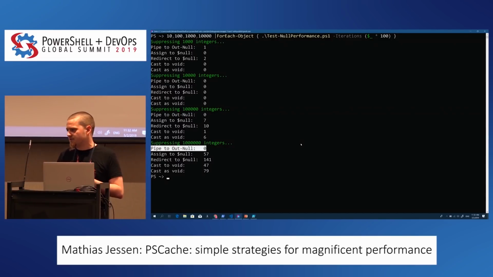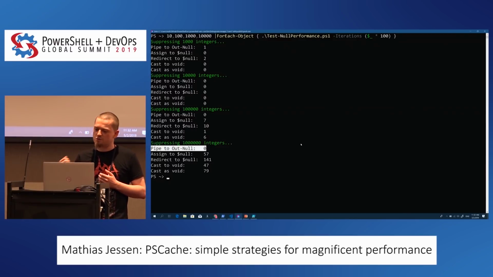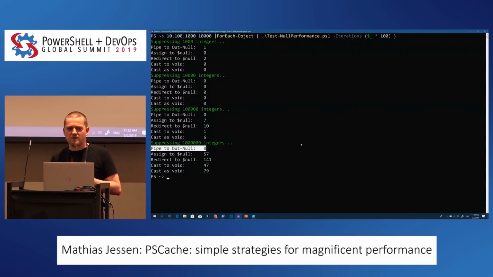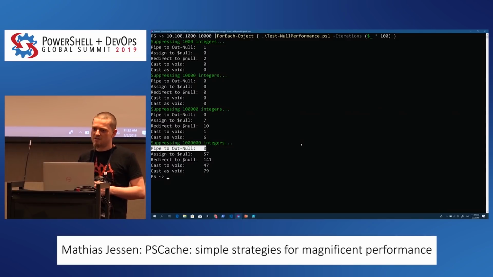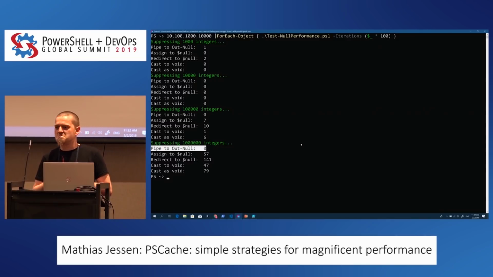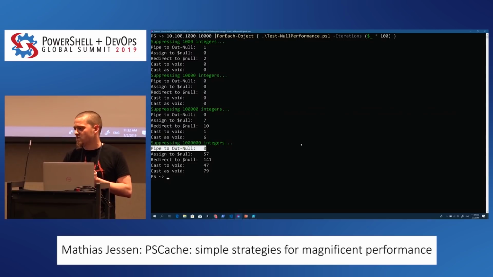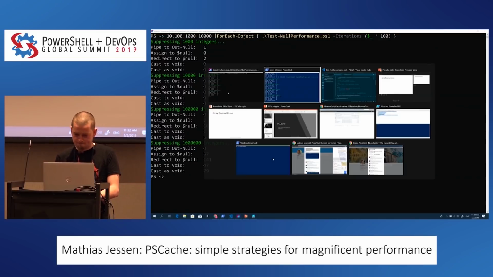There's a lot of stuff going on in this space, and this has been the case since version 2. Version 2 to version 3, massive performance improvements from moving from the .NET CLR to the dynamic language runtime. Again, version 4, 5. And then now with PowerShell Core being open sourced and more eyes looking at the code, we're starting to see some of these massive performance improvements. So again, especially if you're using PowerShell Core, make sure you're on the latest version if you want to reap some of these benefits.